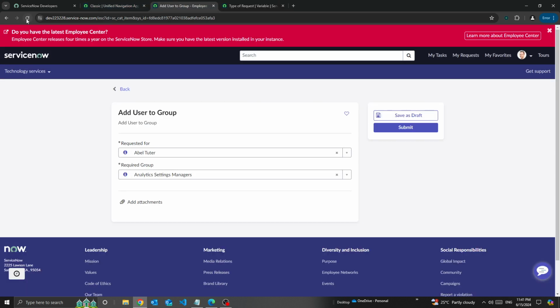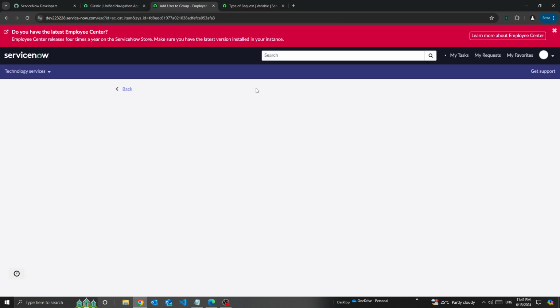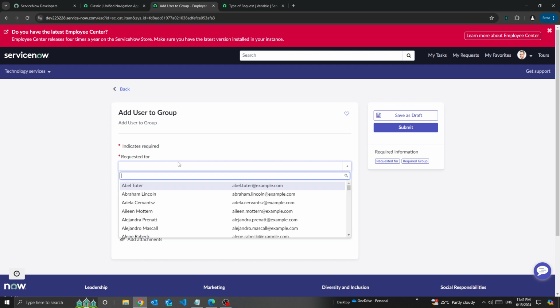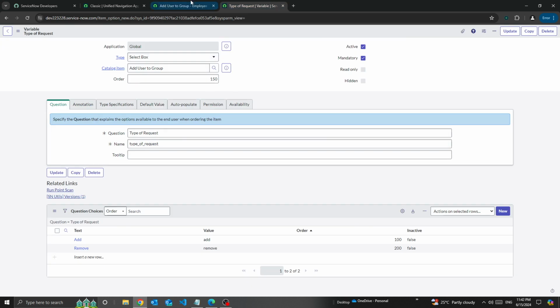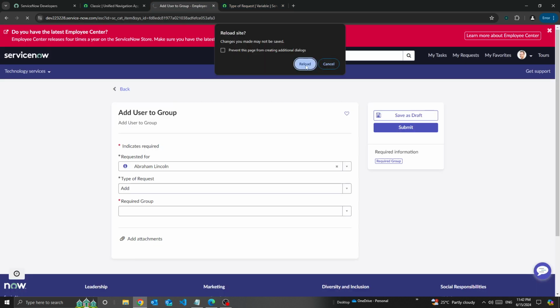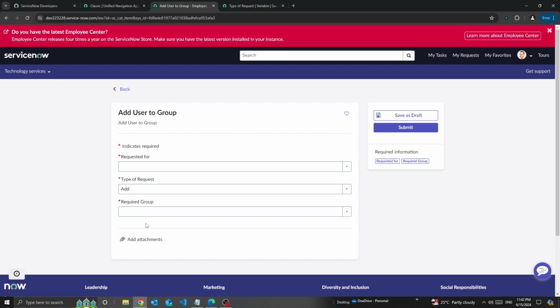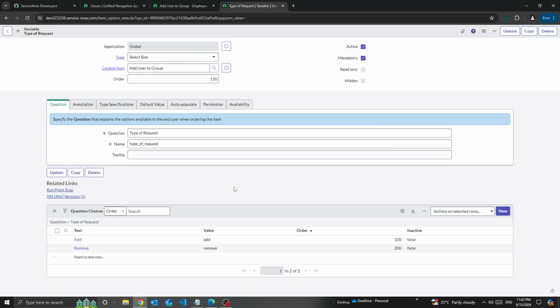let's just see how that looks so far. Perfect. So we're going to default it to add. That's fine. And now that that's done, let me just double check and refresh. That looks okay.